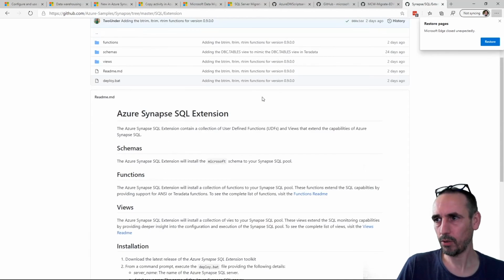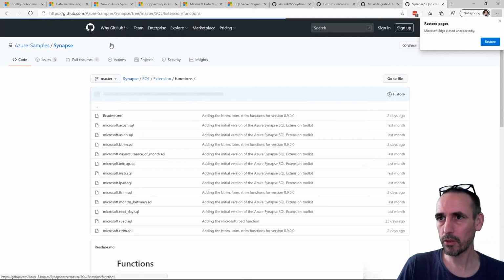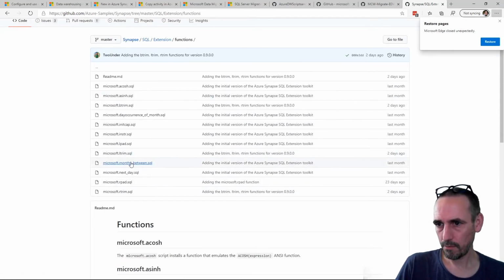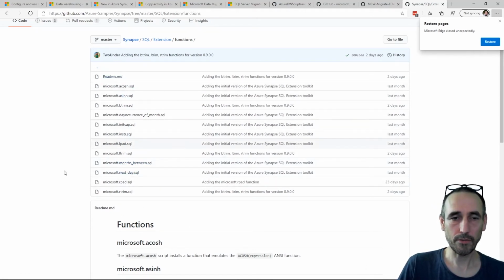For example, date comparison, months between, the next day, etc. This would save you a lot of effort. You would have to write these if you were moving from Teradata and wanted to keep that Teradata support there.